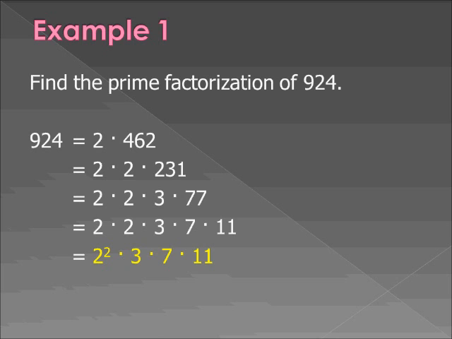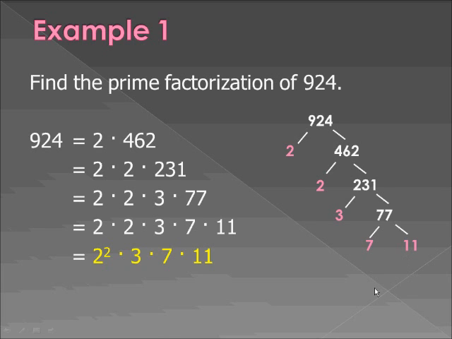Now, the prime factor tree, which you've probably done, I'm only going to do it for this slide because it's a pain to do on PowerPoint, but it's not that big of a deal on paper. So you can do it this way. So 924, we're looking at the same number. We know it's even, so we have a 2. And what's left is 462. 462 is 2 times 231. 231 is 3 times 77. 77 is 7 times 11. So we get the same answer: 2 squared times 3 times 7 times 11.